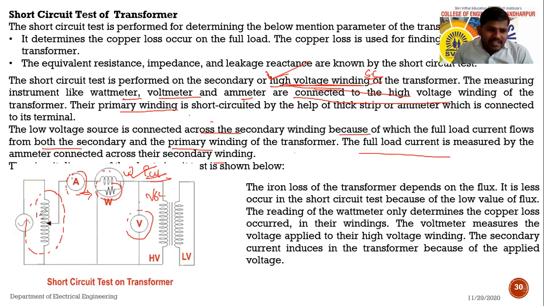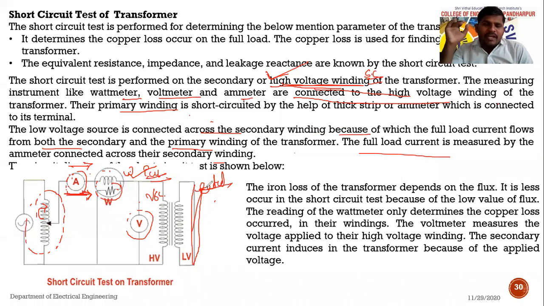So we vary the voltage in such a way that the current flowing from this winding, on the secondary side, which we have only short circuited with a rigid conductor, is the rated current, and this rated current will flow at minimum voltage. Because there is a short circuited terminal, this minimum voltage is called the short circuited voltage.